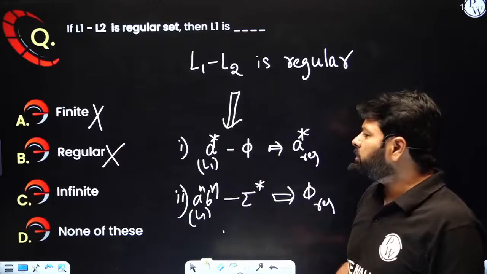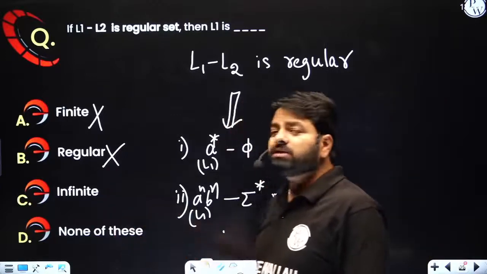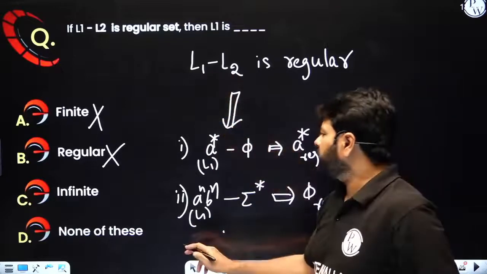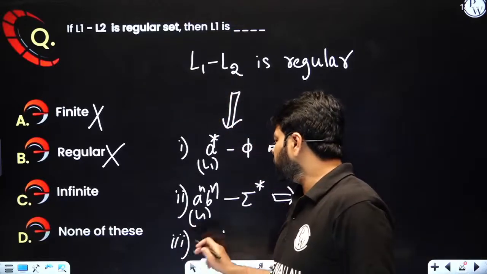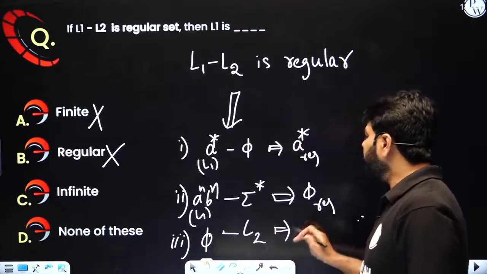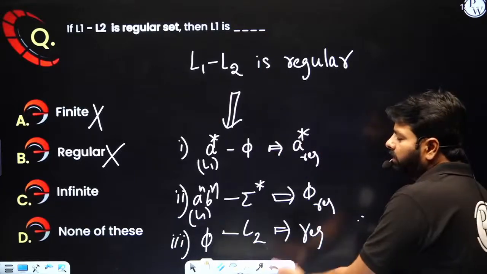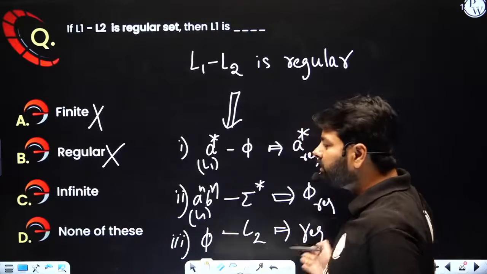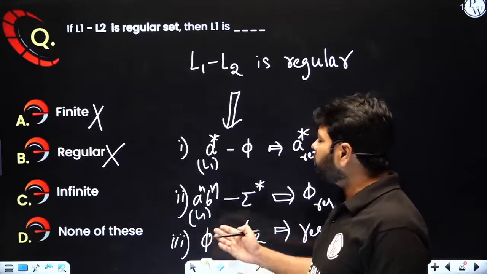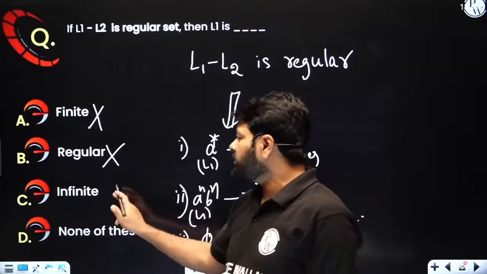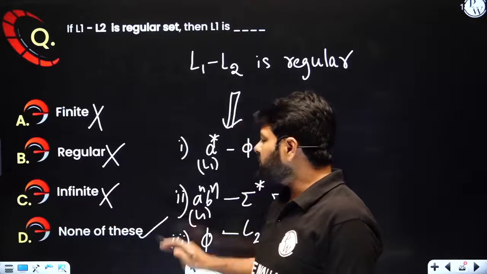Now, is L1 always infinite? Think again. I take a finite one, like pi, the third case. Choose any L2, that's your choice, but still I get regular, right? What is regular? Pi only. Pi minus anything is pi. The empty set minus L2 is always the empty set. So you shouldn't assume that it is always infinite. It could sometimes be finite. So that is wrong, and the answer is not this.